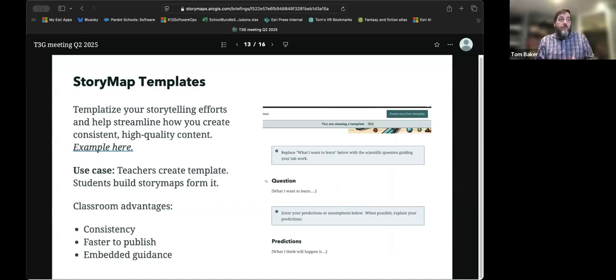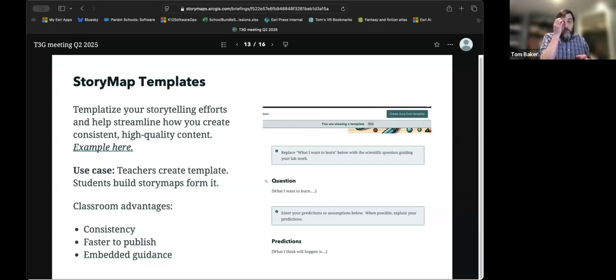So if we take that concept of duplication and step it up just a little bit, we can now create story map templates. We can either create these from scratch, or when there's a story map that has duplication enabled, we can also duplicate it into a template. At this point, you may be thinking, all right, what's the difference between a story map and a story map template?